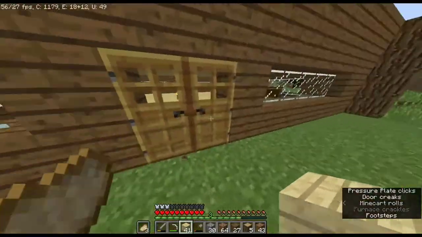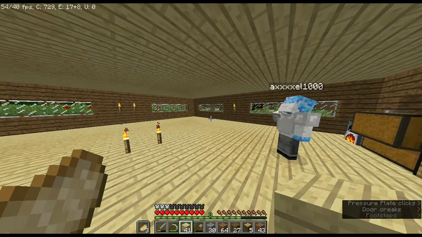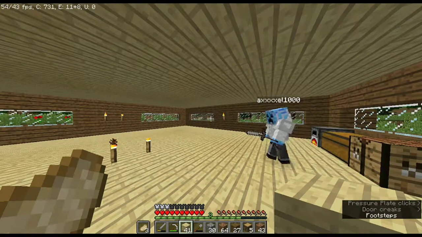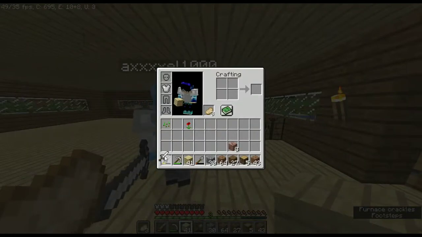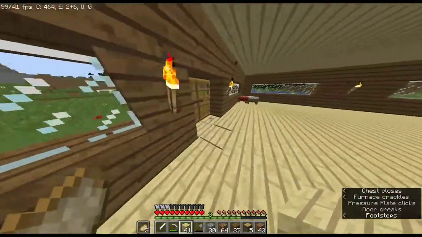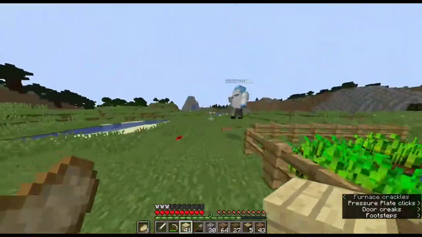So what now? Got no clue. We built a house. Yeah, we built a house. You want a sword, mate? I'm all out of iron, so I'm gonna go mining. Are you all out of iron? Yes. I'm fresh out of iron.